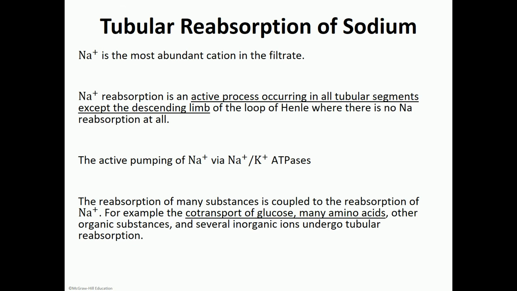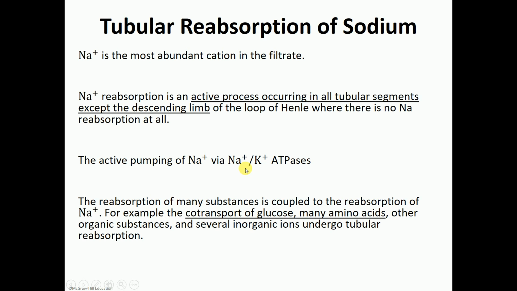So sodium will be reabsorbed in this active process. It happens throughout all of the tubular system with one exception, and that is the descending limb of the loop of Henle. The descending limb does not allow for the passage of any ions, not just sodium. Sodium is usually reabsorbed using the active pump known as the sodium-potassium pump, using that enzyme sodium-potassium ATPase to fuel it.